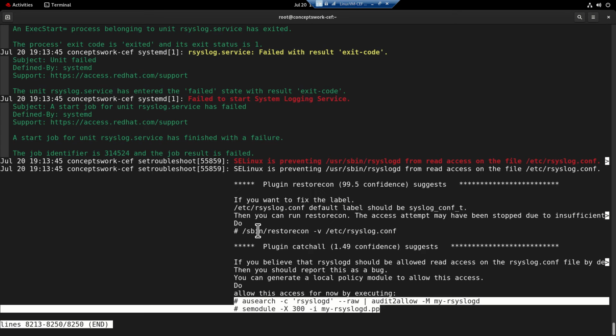Or wait a minute, there is one more command that we have to run, which is this one. Just give me a minute and let's get started with these changes.